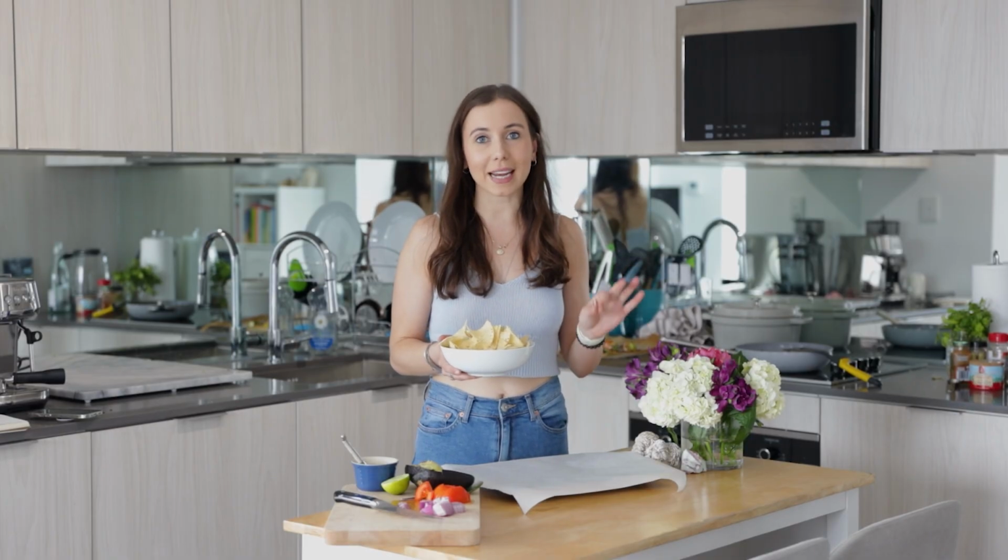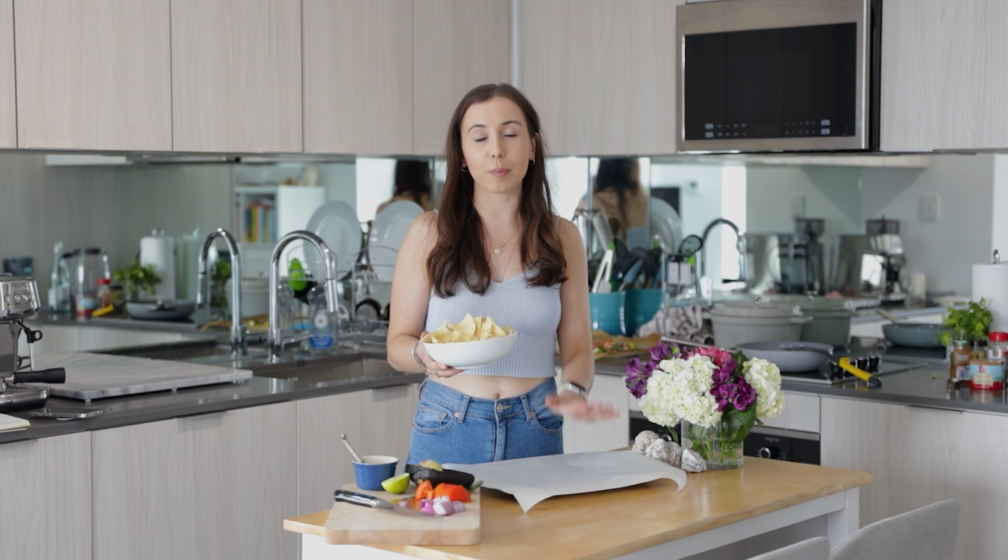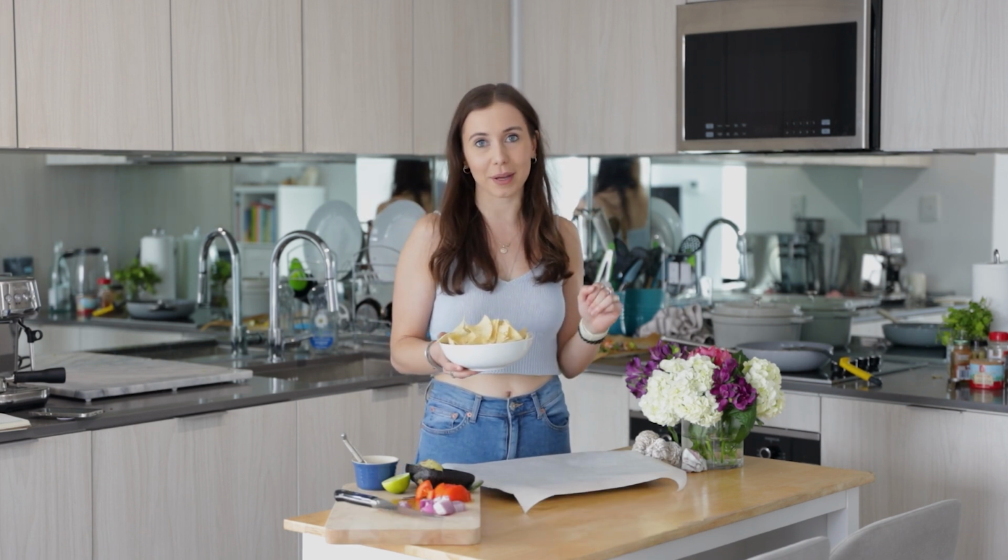All right, it's time to make our second type, and I have some gluten-free corn chips. We're gonna lay that down on our baking sheet, add our meat and cheese, pop that back into the oven, and then add our toppings as normal.